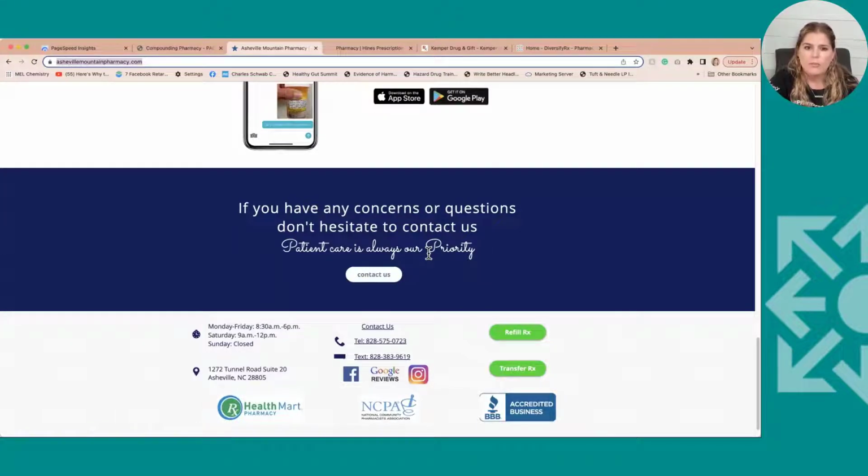It's a common generic platitude, but I think even directing patients would help. Like, if you have questions about becoming a patient, contact us. If you have concerns about side effects of your medications, contact us. Give them some specific examples. Otherwise it's like any concern, like my bike isn't working. Obviously people aren't going to do that, but I think it helps direct people's brains as they read it.